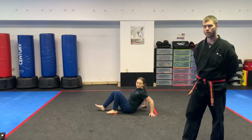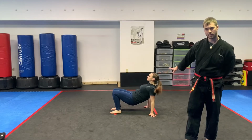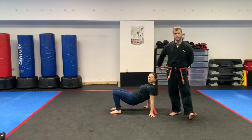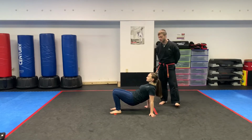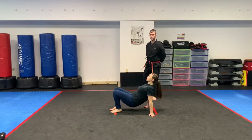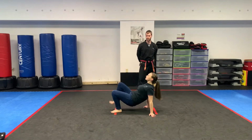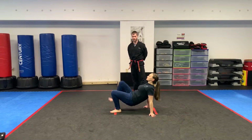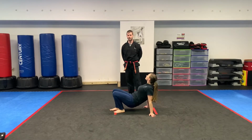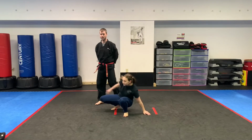Last one, she's going to go to the crab walk position. Again, she's going to stay sideways, guys, so that we are giving you the best view here. So you can do 10 kicks right from this crab position. 10 kicks. Here we go. Ready? 1, 2, 3, 4, 5, 6, 7, 8, 9, 10. All right, awesome. Go ahead, stand up, Mrs. Jones. Thank you. Okay, Lil Dragons, so that is it for your exercises.